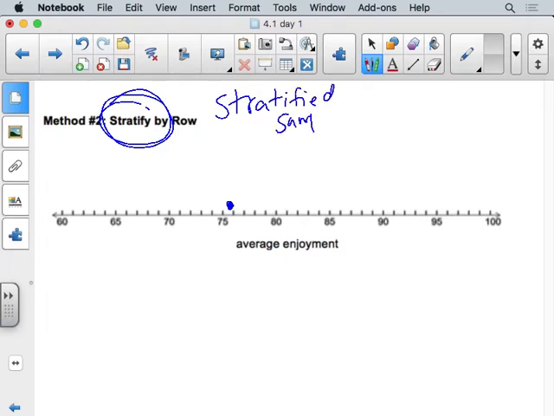So a stratified sample. On a stratified sample, we take a random sample, but before we do that, we split them into certain groups because we think something might affect it.